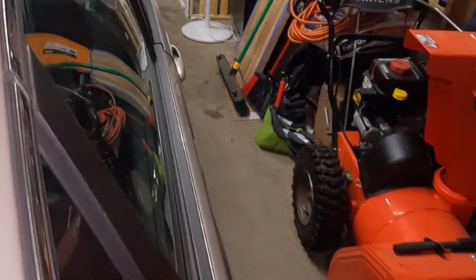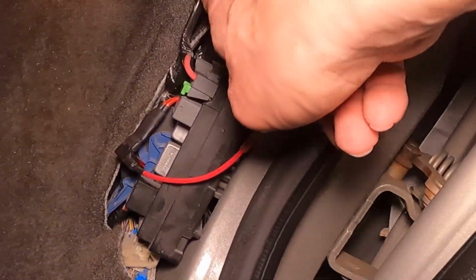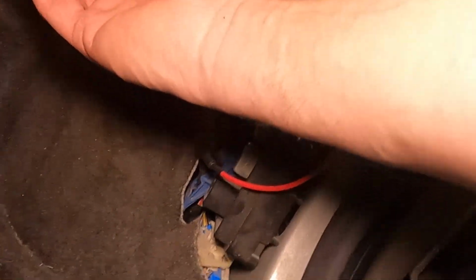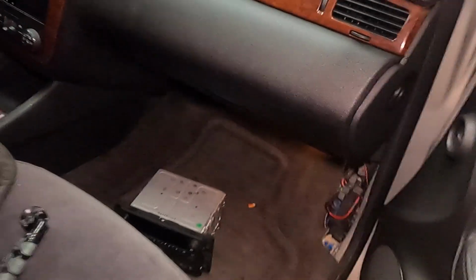And then you'll just come in here, you'll grab your wires coming out of here, tuck them under this panel. This, you can just tuck them right up under here, bring it to the front. Tuck your wires under here, and then this right here, just lift up on it, it unsnaps, and then you can pop that through. Run your camera wires up through here, and you can just zip tie it right here and run it right across. You can pull them tight. You can tuck them right up under the panel here. You don't even need to remove this under this panel. You can tuck them right under there and run it right into your dash. Very simple.